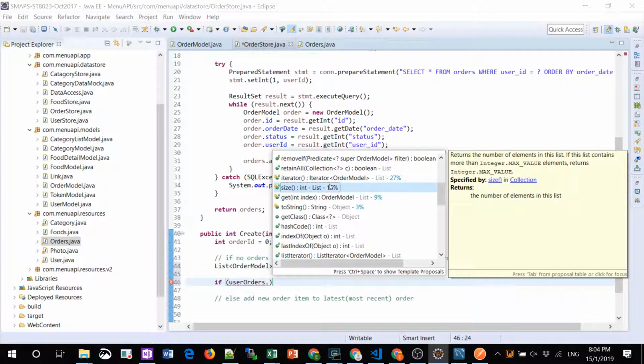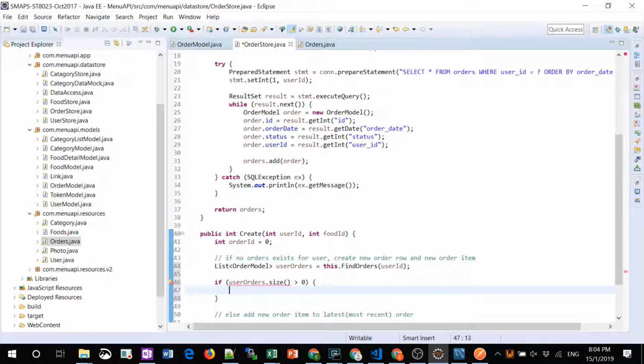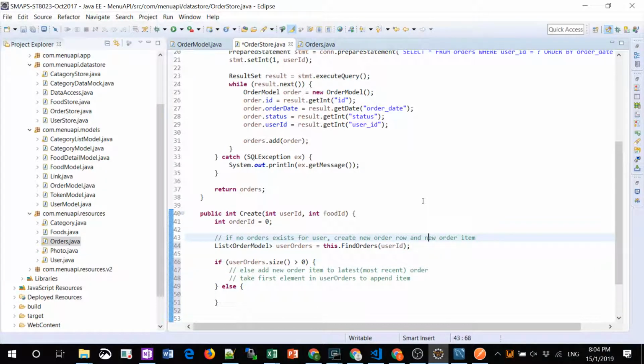Oh, okay, dot size. If it's more than 0, that means there is already an existing order. Take the first element in user orders to append the item. Right? This is this case.